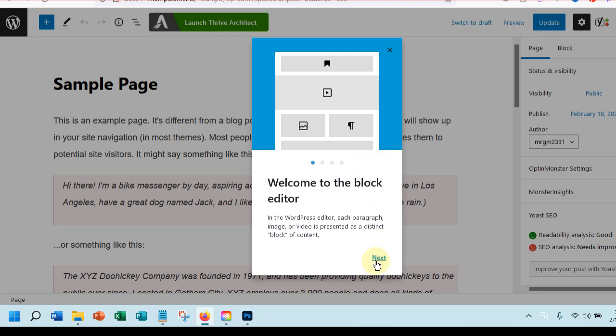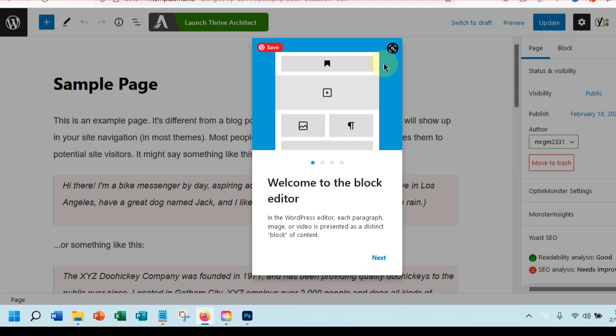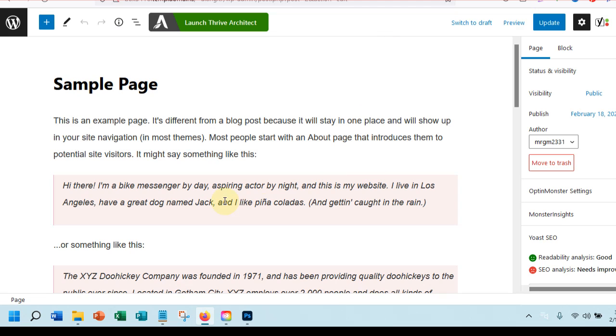There's a Gutenberg block editor that you can use, and it will give you a nice basic page, but there won't be a whole lot of stuff that you could do with that page. And to me, the Gutenberg block editor is very hard to manage. So, you know, but it may work fine for you. So I'm not trying to discourage you, but I'm going to click out of it. I don't really care for it.